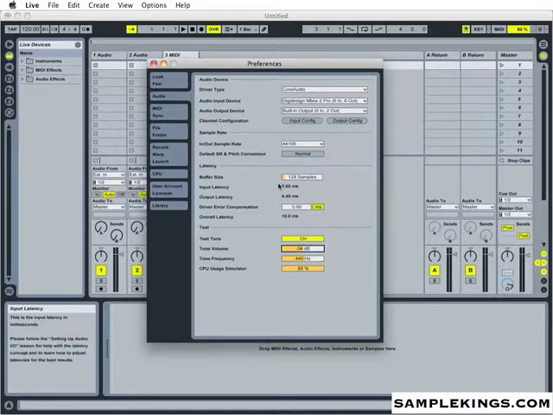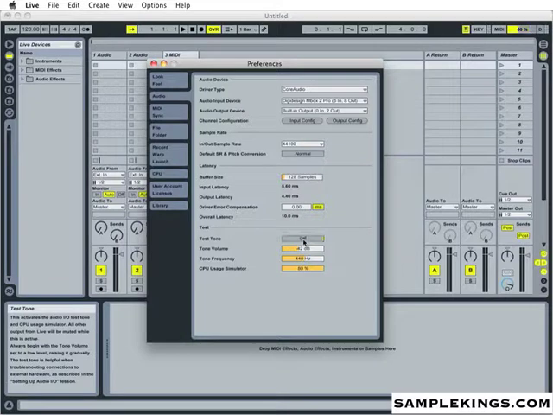If I go to a lower buffer size, let's say 64, now we're hearing some sort of noise in here. See that? We're hearing more noise. Now if I go to 32, we'll hear a lot more noise. Let me move this thing down. For me, from what I was hearing, 128 seemed pretty good. I'll turn it up somewhat, get an idea of what it sounds like. And it's consistent. There's no problem with the power.